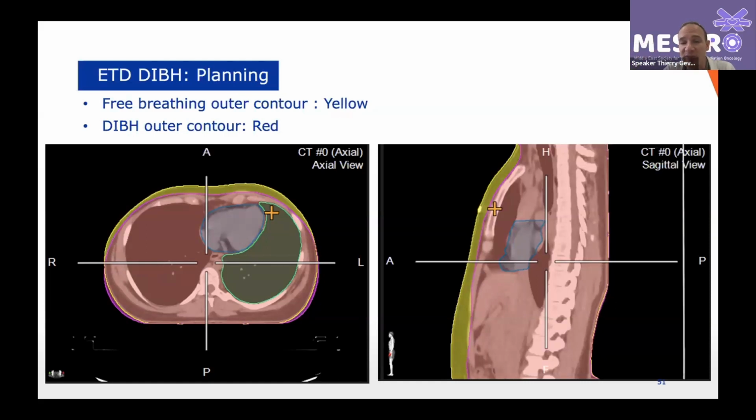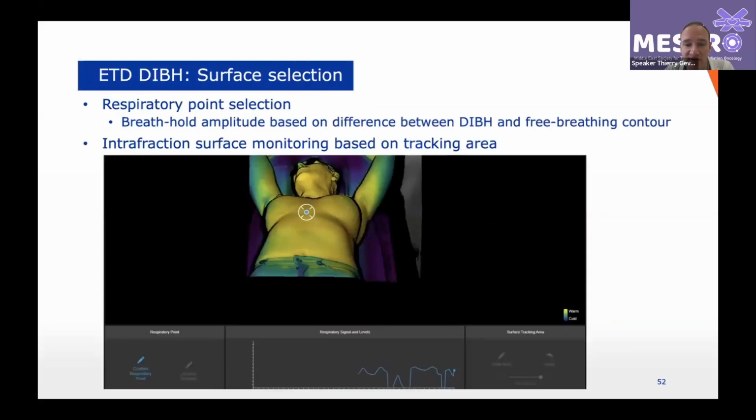I will show you later on how it will directly guide our patients, so that we can accurately position, but also accurately guide the patient to re-perform the same breath hold that was performed at the simulation site. You see the cross moving now. This means that it's the point of respiration that we want to evaluate during the treatment. Now you see that the free breathing is acquired, and now you see a gating window applied, and that gating window is basically where we want the patient to perform the breath hold. So that's a bit the concept. And how do we guide our patient always to the right spot?